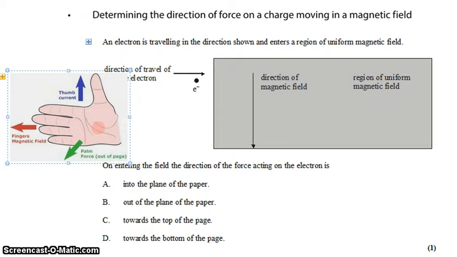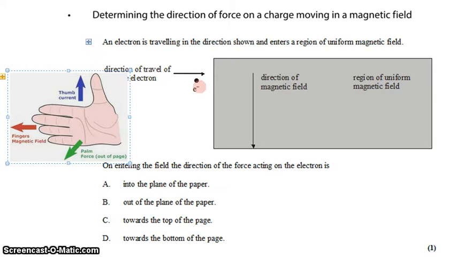If you take your right hand, and you must use your right hand, so when you're watching this video, if you're right-handed, put your pen down, and use your right hand, because if you use your left hand, you get the opposite result. So using your right hand, you can see in the image, your thumb pointing up is the direction of the current, so that would be the motion of the charge. Your fingers represent the magnetic field lines, and they point in the direction of the magnetic field. And then perpendicularly out of the palm of your hand is the direction of the force on the charge.